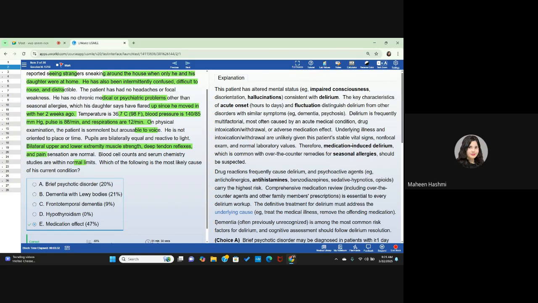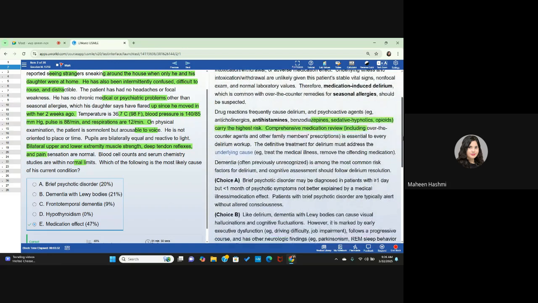The second thing is that it can be because of a lot of medications. As you might have studied in the Beers criteria, there are certain medications that you generally avoid in elderly patients, such as antihistamines, anticholinergics, benzodiazepines, and high dose opioids. So you avoid all of them because they cause a state of deliriousness within the patient.